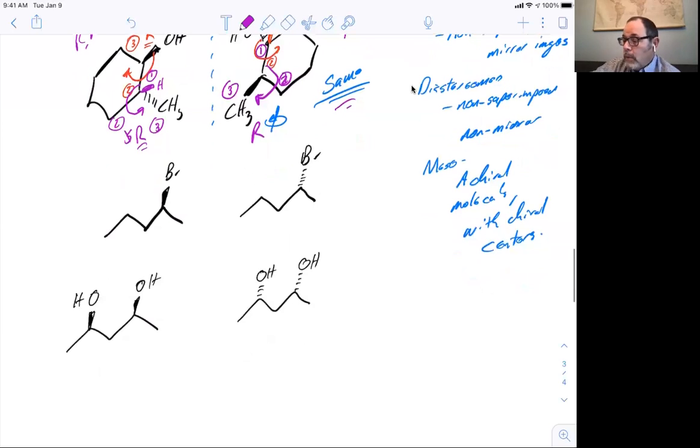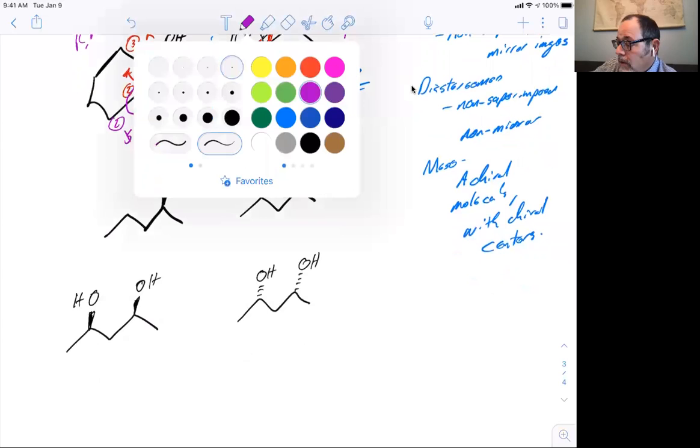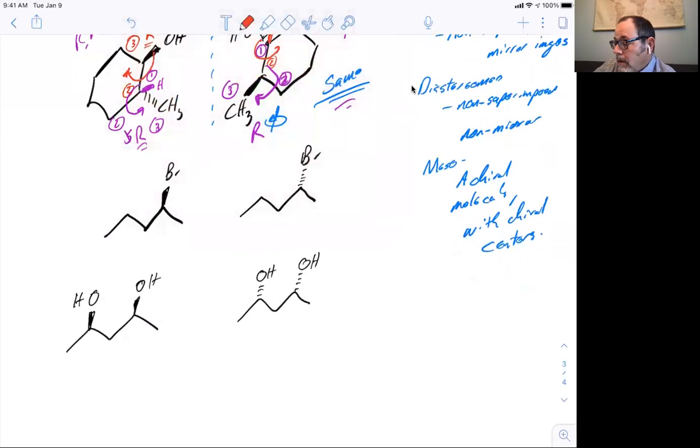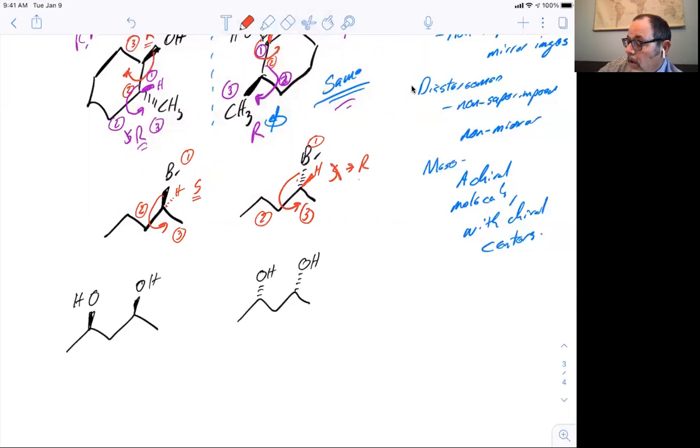Okay. The next one, if we look at it, it looks like it is going to be enantiomers. So let's check. So 1, 2, 3, right? We're going in this direction. That's going to be S. Where's my lowest priority? Lowest priority is back, so it is an S. Here, if we go 1, 2, 3, that's going in the S direction, but my lowest priority is going forward, so it's not S, it is R, and so that is enantiomers.